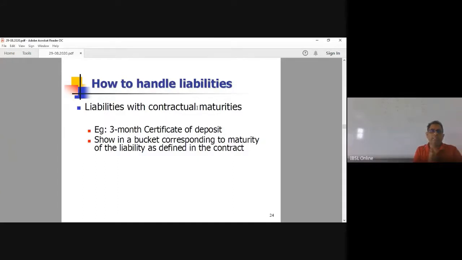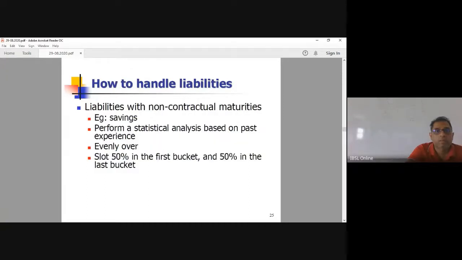So what is a liability? A deposit, right? So we have different kinds of liabilities. We have deposits, we have certificates of deposits, etc. And we have to show the liabilities in the maturity bucket it is in, which is what we discussed earlier. So there are contractual liabilities and there are non-contractual. Contractual is, like I said, the certificates of deposits and things like that that have a term commitment, and the others are non-contractual, like savings accounts.